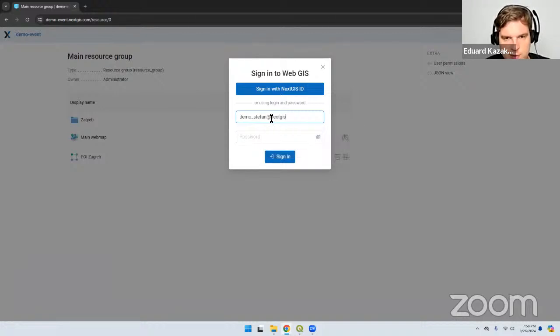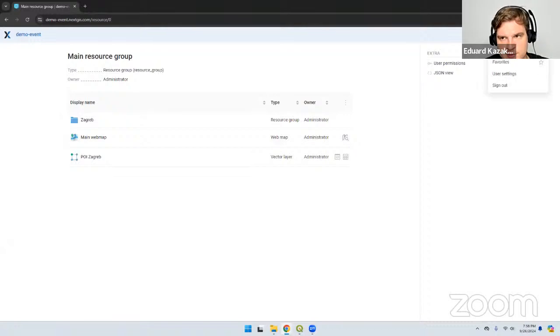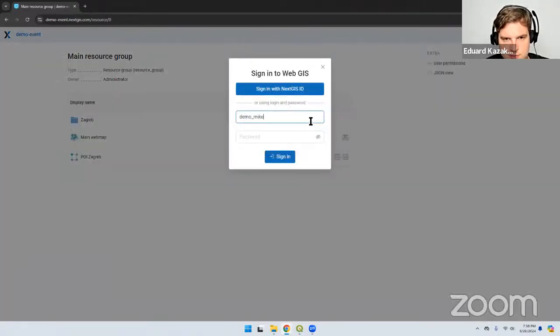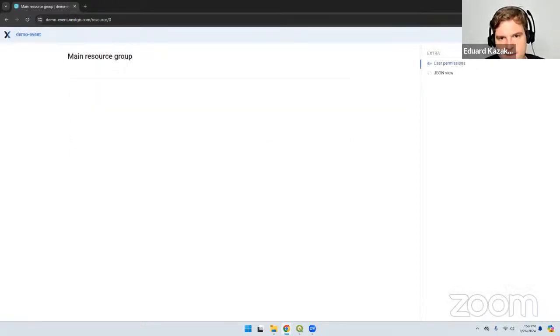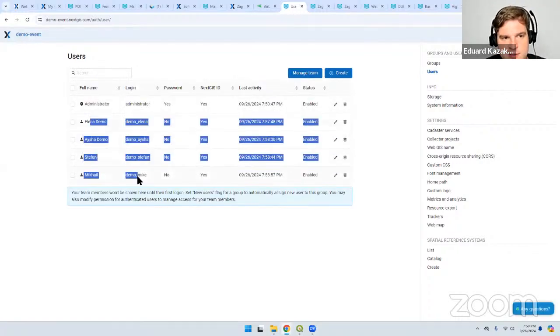I want all my colleagues to be available in my control panel. To achieve that, I should perform some initial login for all of them. Okay, it's done. I update this menu and I can see that 4 of my team members appeared here.